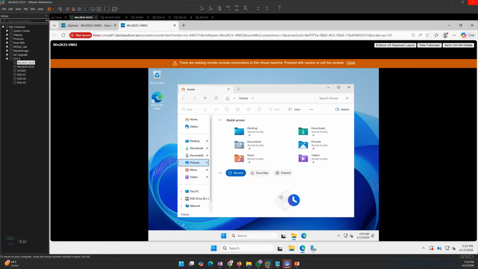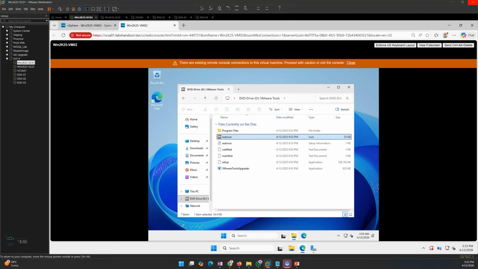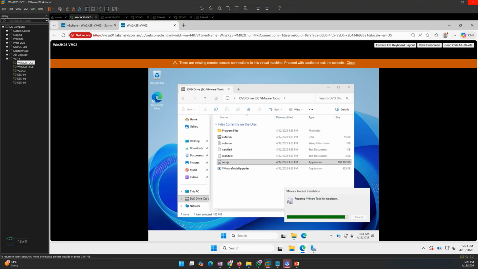Now I'll go into my CD drive, hit enter, and then go ahead and run the setup. This setup is going to execute and install the VMware Tools on our machine. So let's wait for this to get launched. Now you can see it's opening.